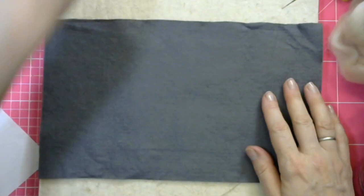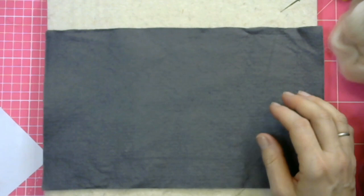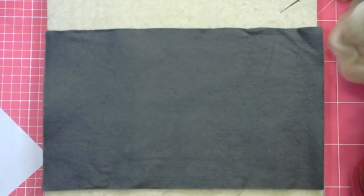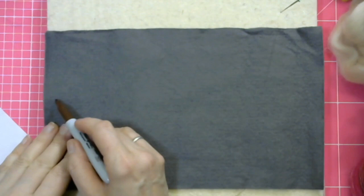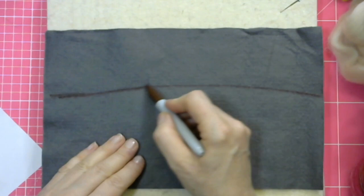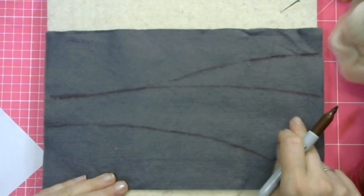Now I'm going to draw on this because I have a landscape in mind. I'm just going to grab a pen. I've got a pink Sharpie here, but I'm not sure if that will work. Let's use a dark one, a brown one. All I'm going to do is draw a very sweeping landscape with a sort of horizon here. That's all I'm going to do first. Here's my horizon, and then a bit of a hill here, and another bit of land here. The idea is that this here in the middle is going to be water. That's all I'm going to do.